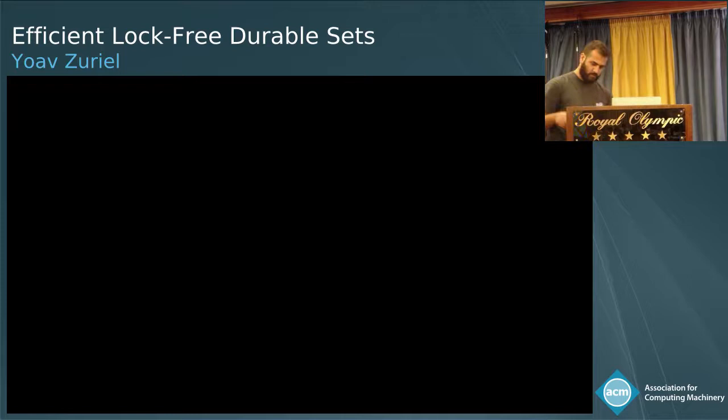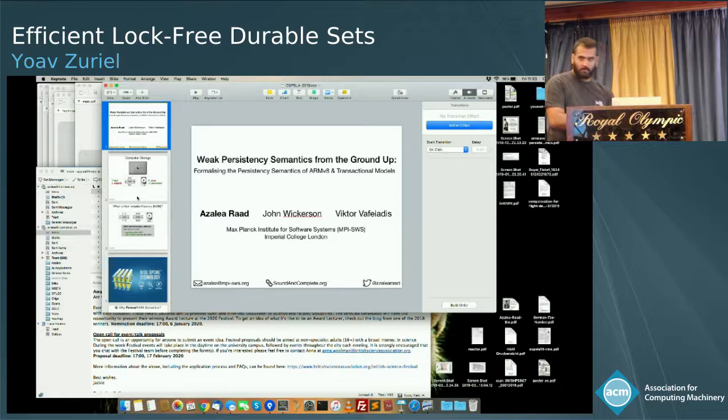Hello. So there are these works such as NVHTM and DUTM that provide persistent memory guarantees on just arbitrary transactions that access all kinds of data. How would you say your work compares against something like that, where if you just took, let's say, NVHTM and then used it with some transactional implementation of a set? How would it compare to that?